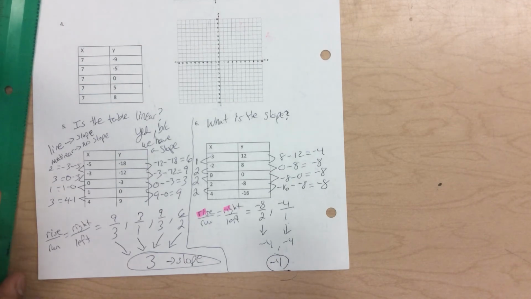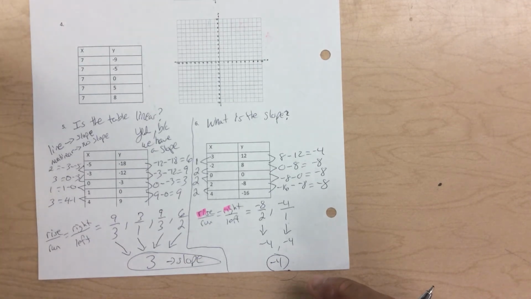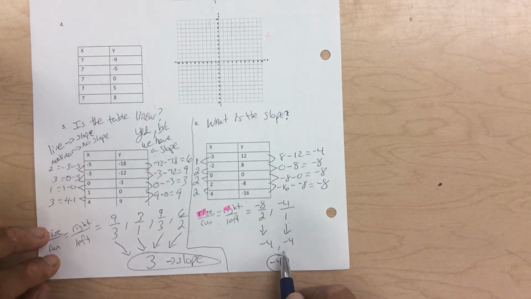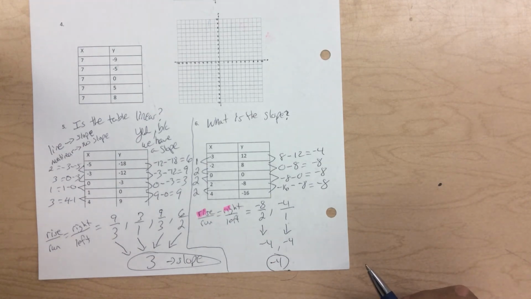Now, I know we didn't do a problem where there's no slope, but just know, if there's no slope, you will get different numbers, okay? If we get different numbers, then that means there's no slope. The slope doesn't exist, okay? For it to be consistent, for all to simplify down to the same number, that means it's a slope. If it simplifies to different numbers across the board, it's not a slope.